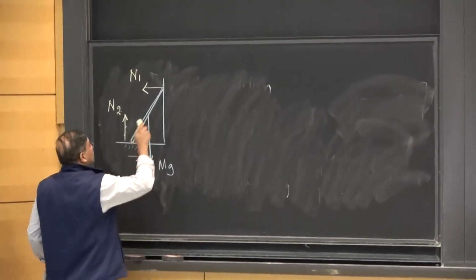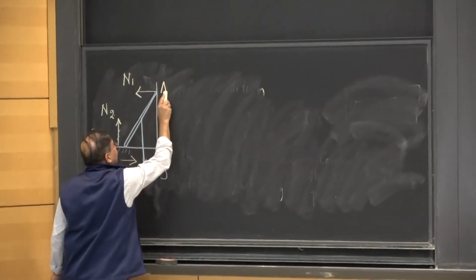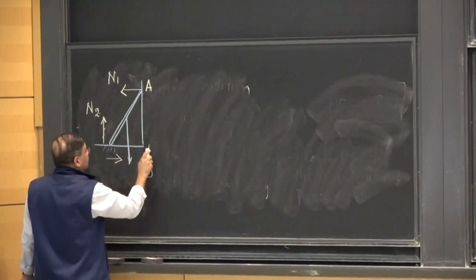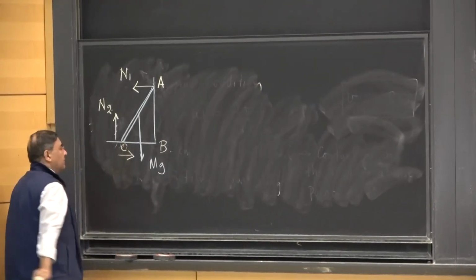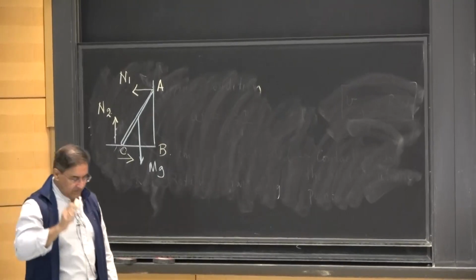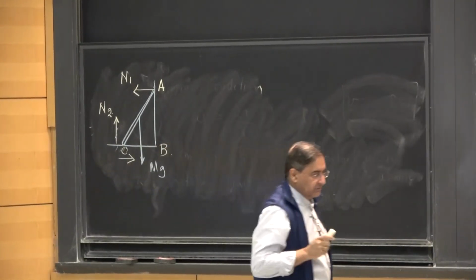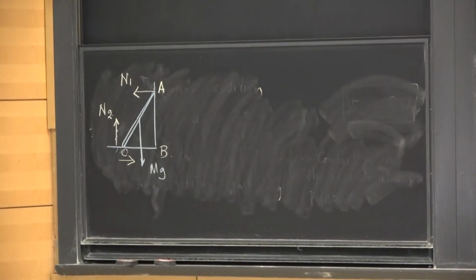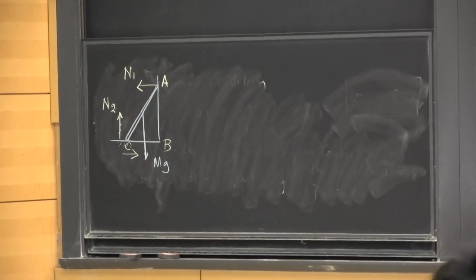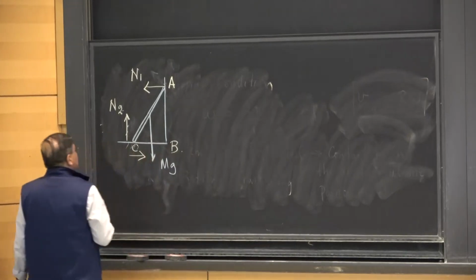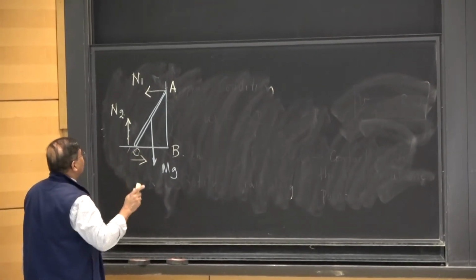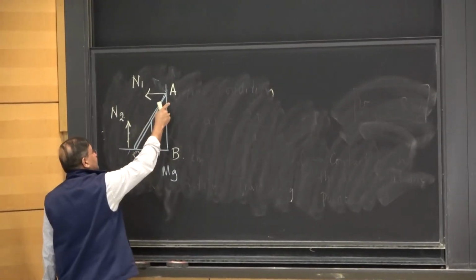Let's conveniently label these guys. Let's call it A here, let's call it B here, and let's call it C at this point. Whenever you have geometric objects, geometric figures, geometric shapes, it's always convenient in physics and math to be able to label them.